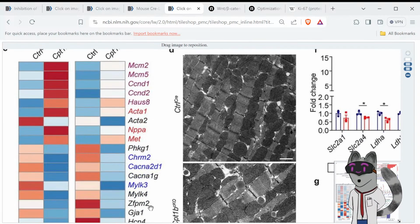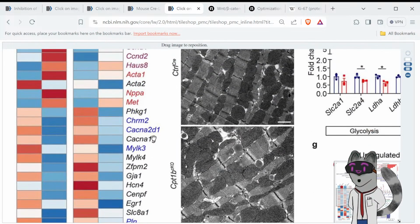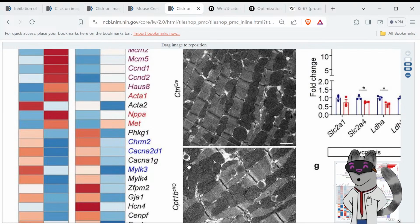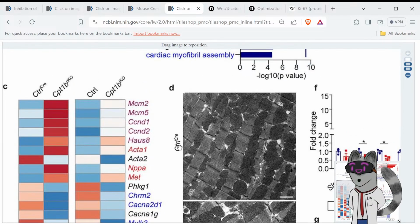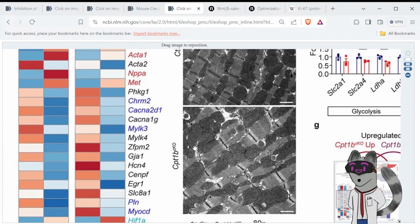As a biologist, I would take some of this with a grain of salt, but this just means that there's more targets to potentially look into. Because as I said, sometimes gene changes are so small that you can't really see them with the extreme changes. And sometimes it's these minor gene changes which are the most important.